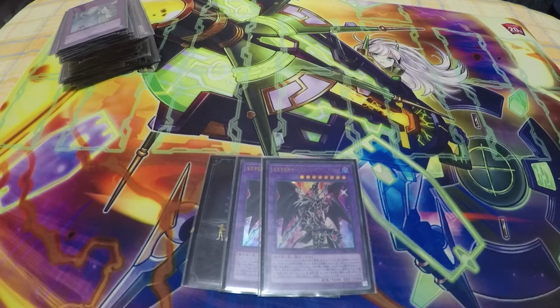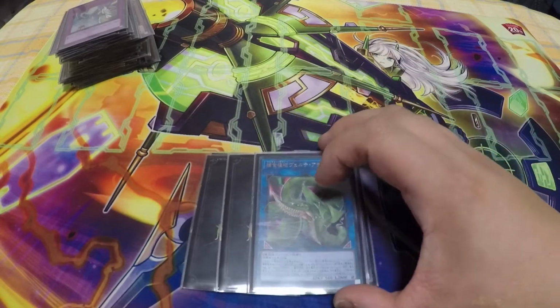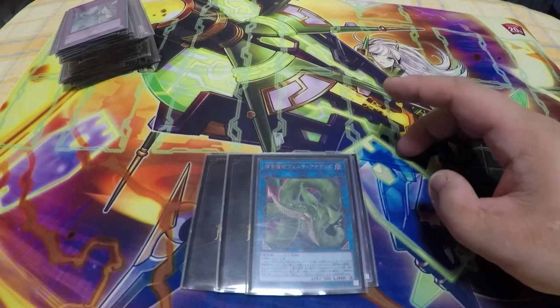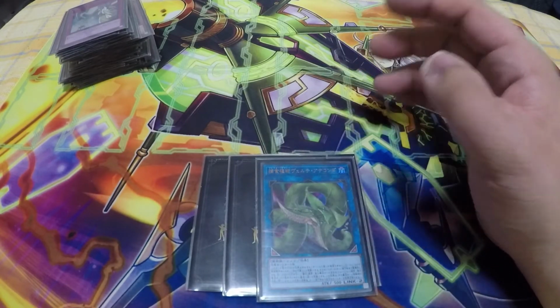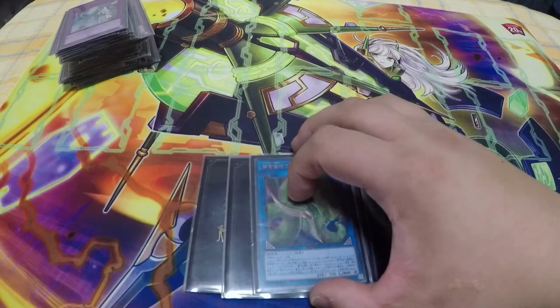Alright, another card I didn't have the money for was Anaconda. You will want to play triple copies of Anaconda. Predator Plant Anaconda, basically to turbo out your Red Eyes. But I think starting Master Rule 4.5, you don't actually need to run 3 copies, but it's very powerful. You also don't need it for Red Eyes.